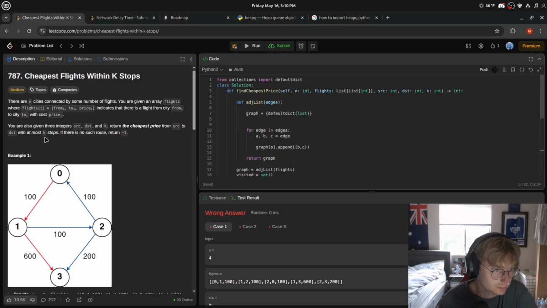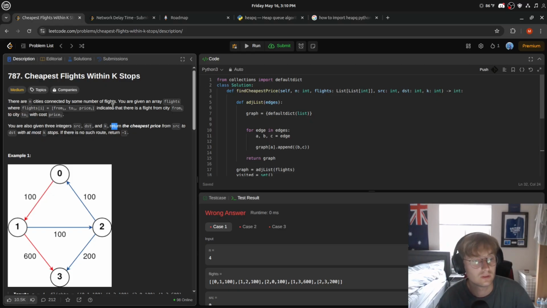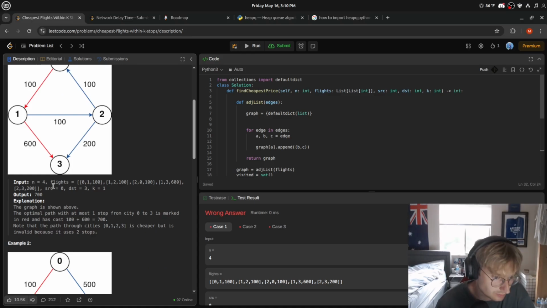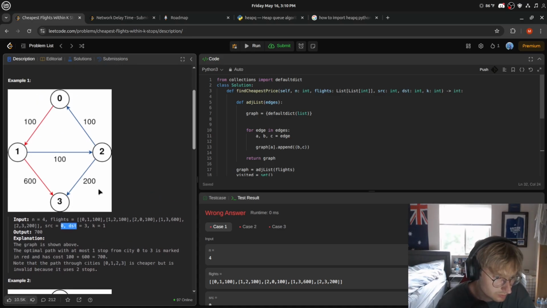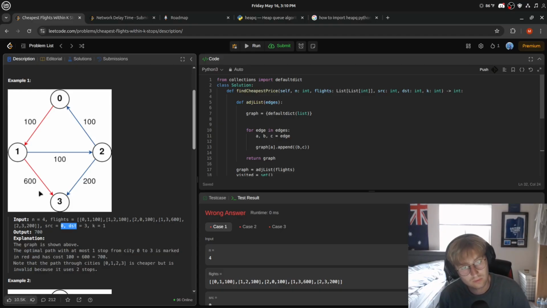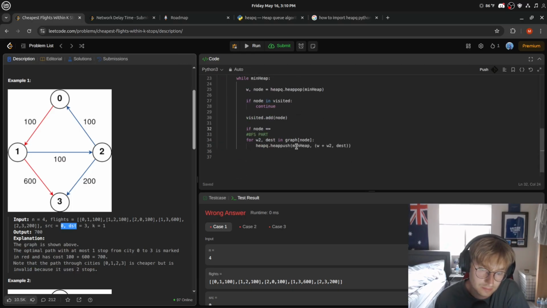What is K? With at most K stops. Well, this changes it a little bit with the K. I didn't read the problem properly, but if we have a K, then probably a min heap isn't good here.